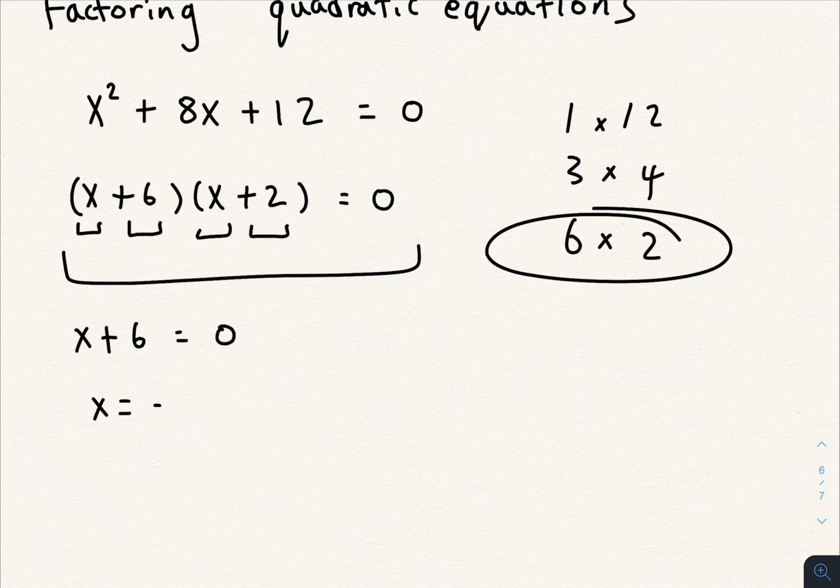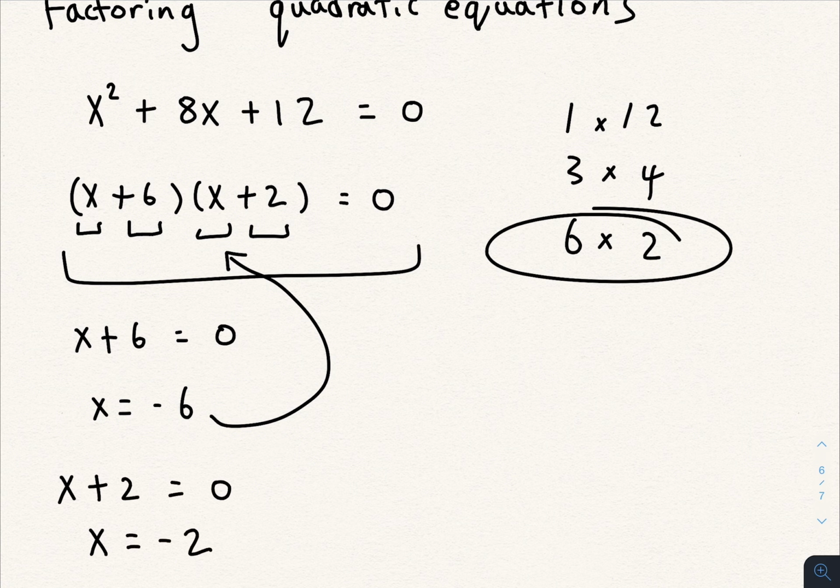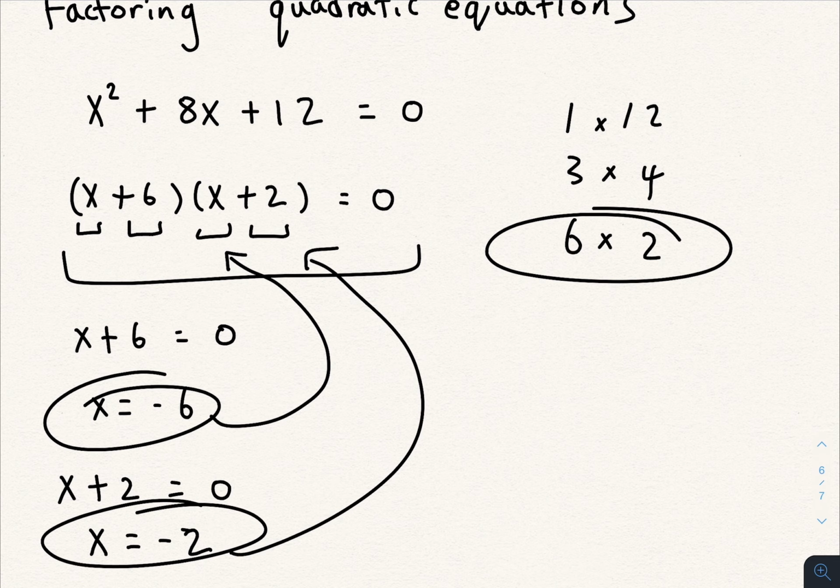So this would be x equals negative 6, right? If you put this back into the equation, it doesn't matter what negative 6 plus 2 is. Our only area of interest is that negative 6 plus 6 is equal to 0, and 0 times anything is equal to 0, so that's a solution to the problem. The other solution is x plus 2 equal to 0, so x is equal to negative 2. Plugging negative 2 into the equation, just like negative 6, negative 2 plus 2 is equal to 0, and 0 times anything is equal to 0. So these would be our 2 solutions to the problem.